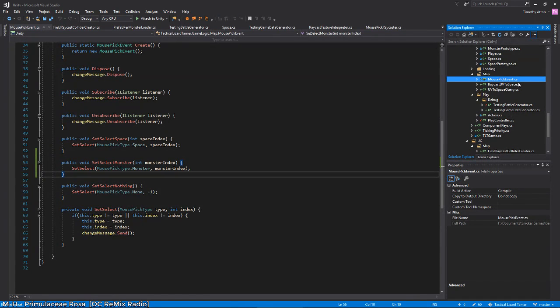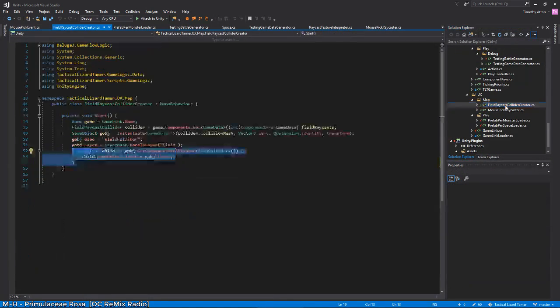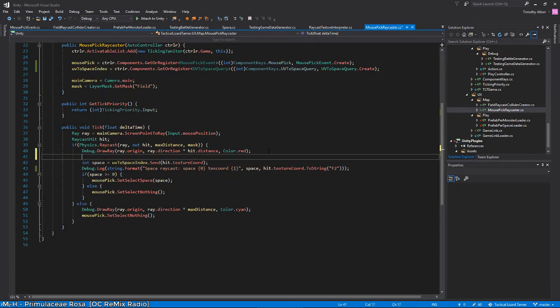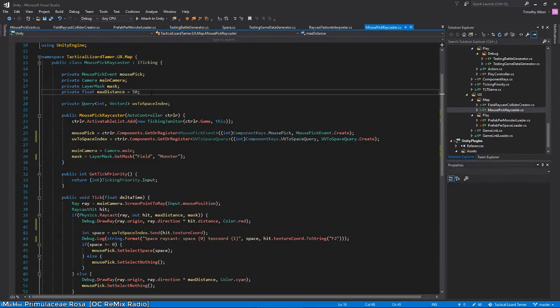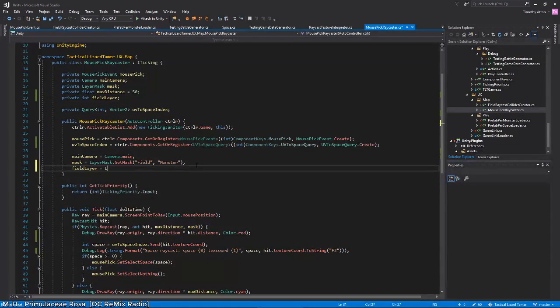Alright, so where's the recast? Right here. Okay, so yeah, now we need to check the layer for sure. Private and field layer equals layer mask name to layer field.